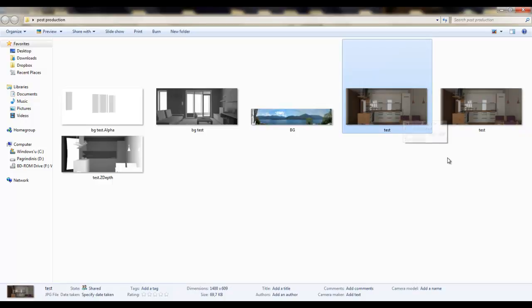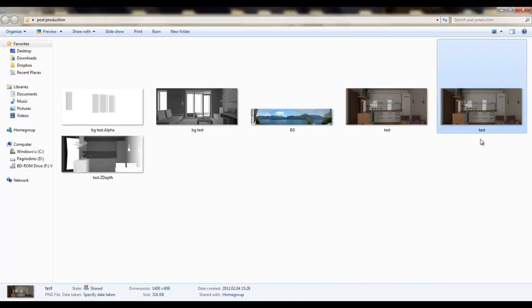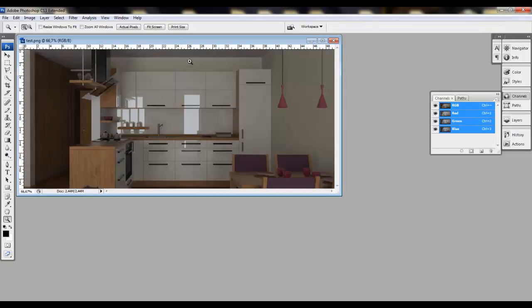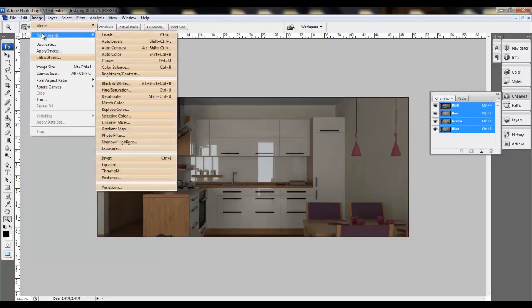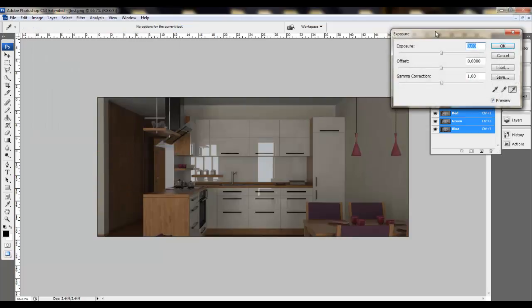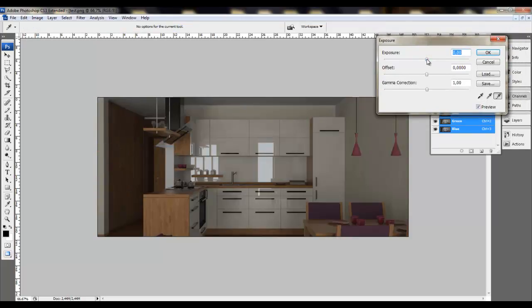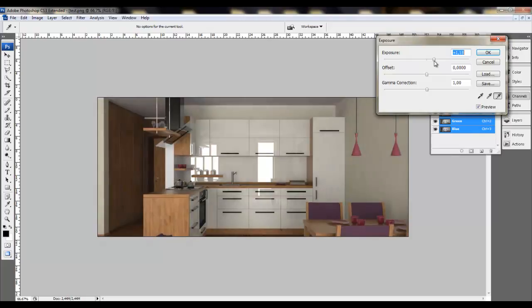Okay, well, when we are done we can go back to the place and open the image there. I have saved it as a PNG, so let's open it. And you can see that our image is quite dark, so go to image, adjustments and exposure, and now we can make it lighter. It's good. You see the value, and change and nothing more.